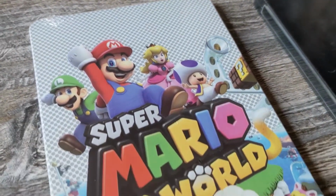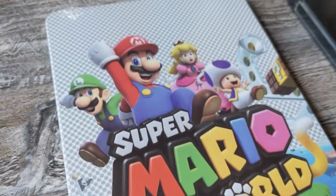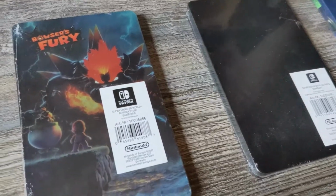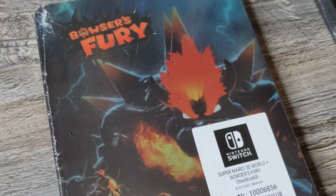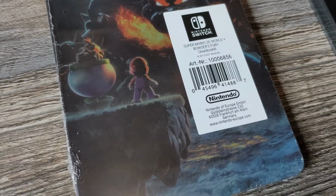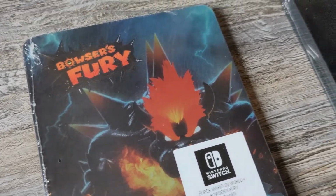And then the Mario 3D World as well. The image just looks really cool on that steelbook. And then the back, it looks really cool to have that Bowser's Fury on the back of the box of 3D World. I've kept the stickers on because I didn't want it to rip the plastic, and I might as well take the plastic off, so I've left those stickers on.